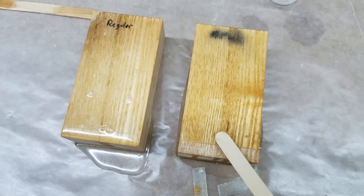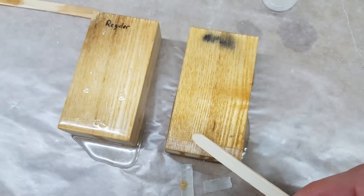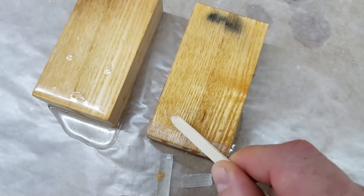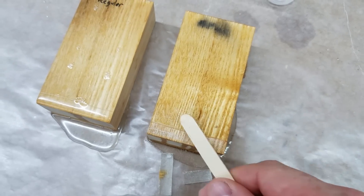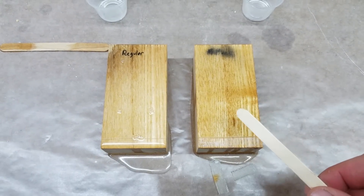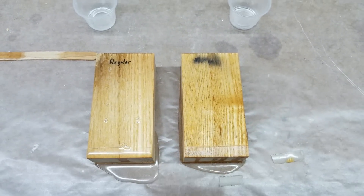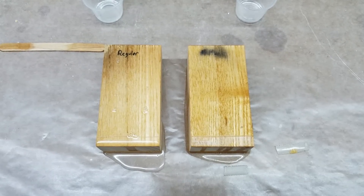Again, this is excessively thinned, but it did cure up solid. I might use something this thin — like a 50/50 mix — if I had some rotten wood and was just trying to inject something in there to solidify the wood fibers. At this degree, it looks like it could still have some flexibility to allow a patched area to expand and contract with the rest of a board. Normally you wouldn't want to do 50/50 acetone-epoxy, but it's an option. It's quite a bit softer and more flexible than regular epoxy. That's the first test and maybe we can do another one later with a more reasonable mix of acetone.